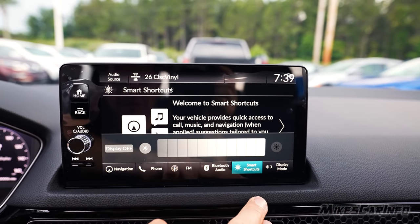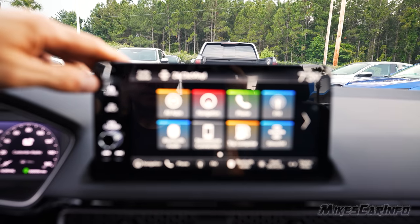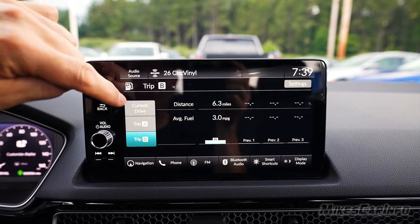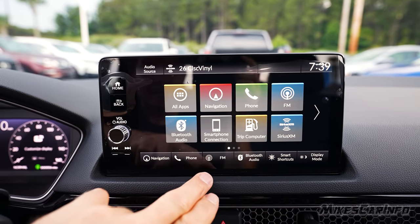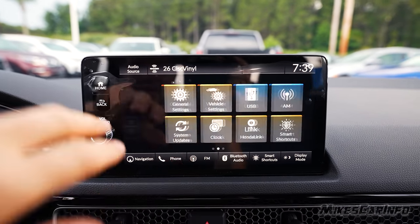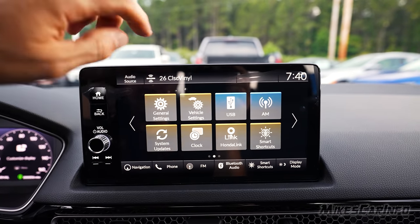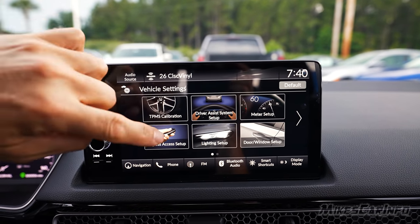All right, so the display mode, you can change the brightness, and you can actually turn this display off if you want to. You just push the home button or whatever to turn it back on. Trip computer. You have your trip A and your trip B and then your current drive. Smartphone connection, of course, that's for your wireless Apple CarPlay and Android Auto. You have general settings and you have vehicle settings. And the vehicle settings are here. You want to have set up all this stuff when you first get the vehicle, your lighting and stuff like that.